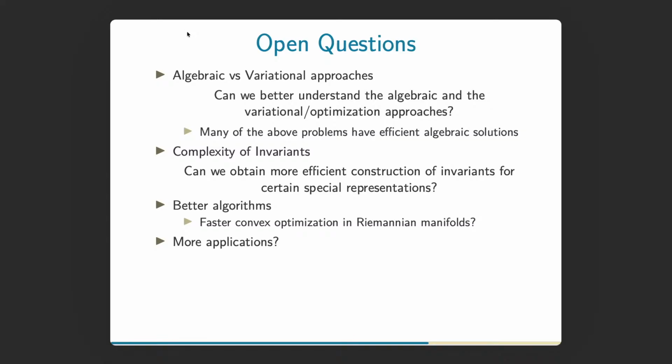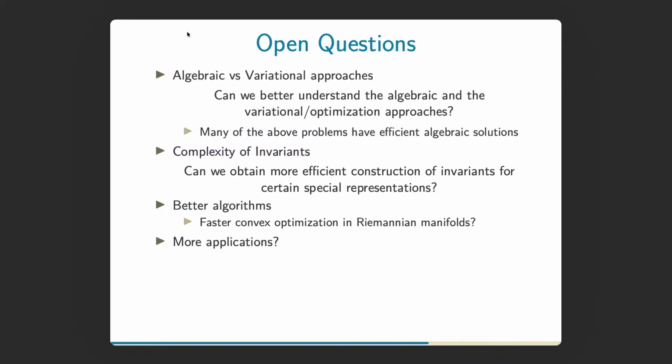So there's this algebraic geometric approach that I just hinted at with Hilbert and Hilbert-Mumford. And then there are these variational approaches, these optimization problems and convex duality. I talked a lot about the optimization one, but here's the thing. Can we understand better the algebraic and these approaches? Both of them need a lot more understanding. There are a lot of questions that are open about them.